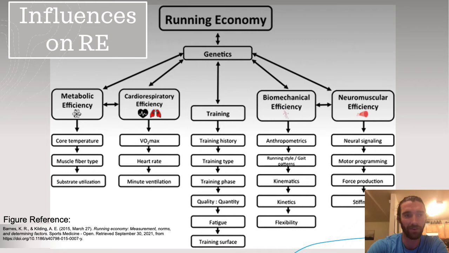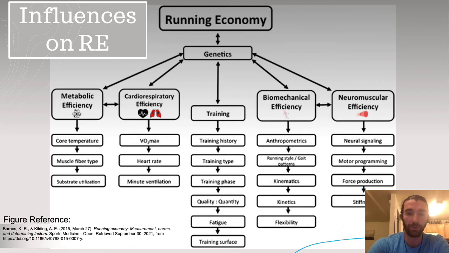We've got everything from energy efficiency at the cellular level, cardiopulmonary interactions, how we organize training and programming, and the environments and all that. Biomechanical, like structural effects, and how the neuromuscular system communicates with everything. It's just too much to grasp.